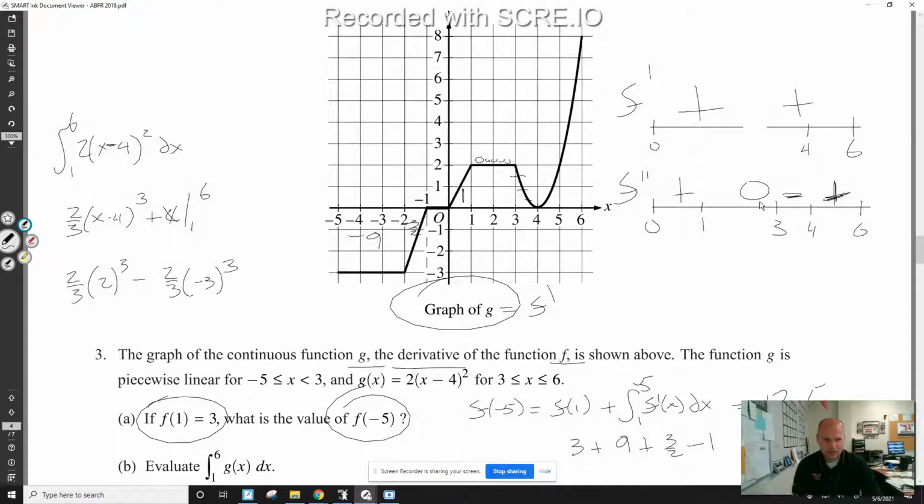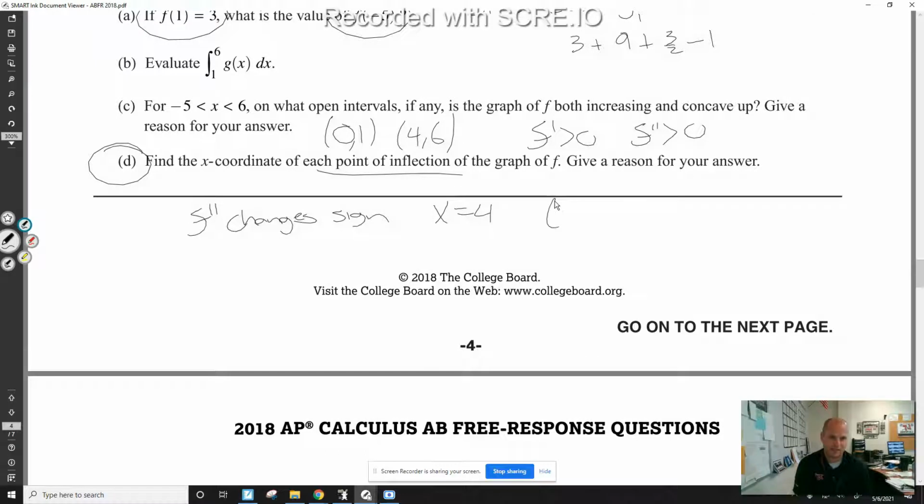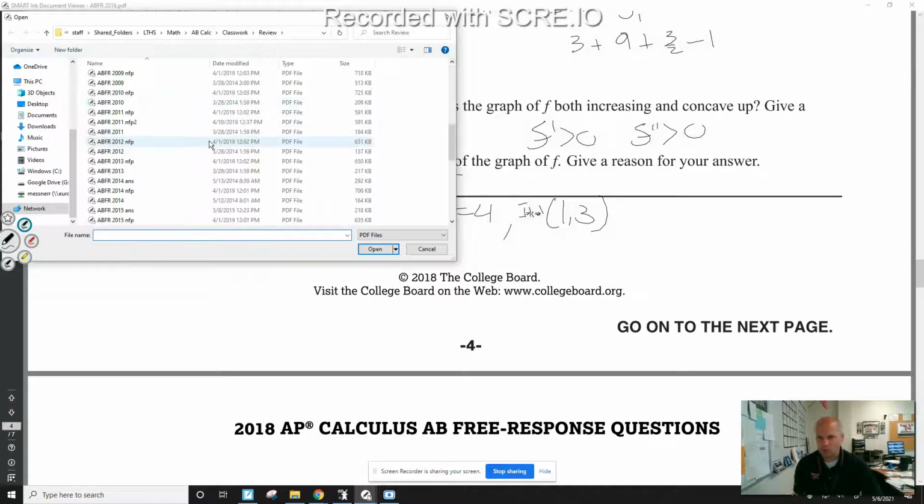But it also changes sign like between 1 and 3. Like we go from positives to negatives. But then they ask for like a point of inflection. Isn't this like an interval of inflection? That's where the controversy is. I don't even know exactly what they wanted for the answer. But if you like included the interval 1 to 3, I think they accepted it. It was a stupid question that they asked, honestly, to include that. 2017, or somebody was trying to make a point of something.